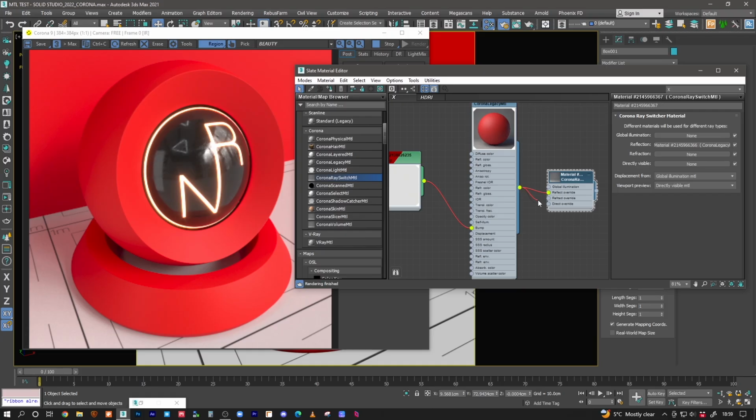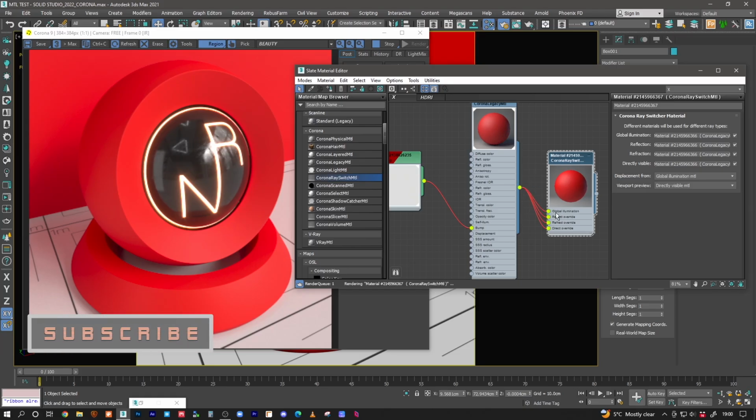Now, if you're standing with your camera in front of some kind of glass bottle, and you're looking through that glass bottle into your red wall, you will see that red wall here, right? So you're not changing that. And if you're standing with your camera in front of that wall, you're going to see this directly. Yes, you plug that there. Now, for the global illumination, we don't want this color, so we're going to plug this red color. You're going to bleed out this reddish color.